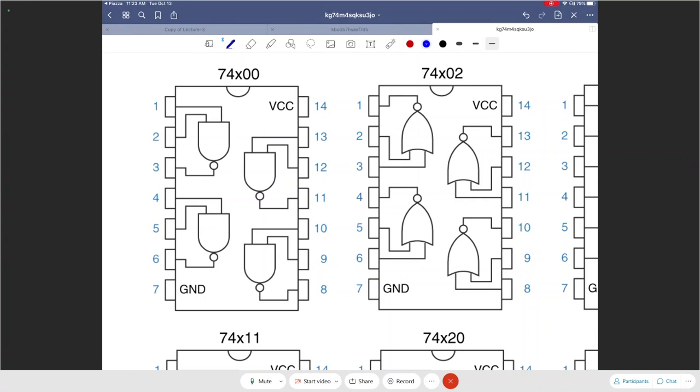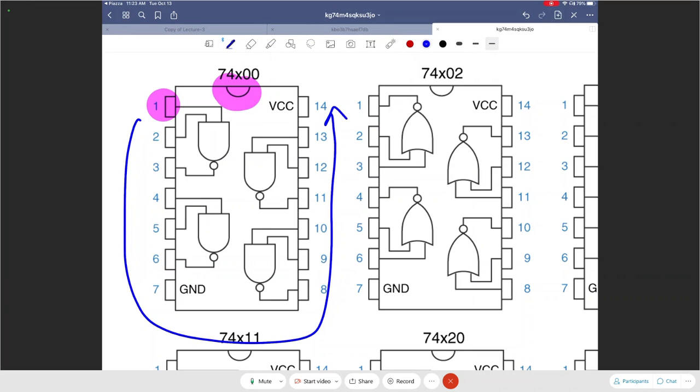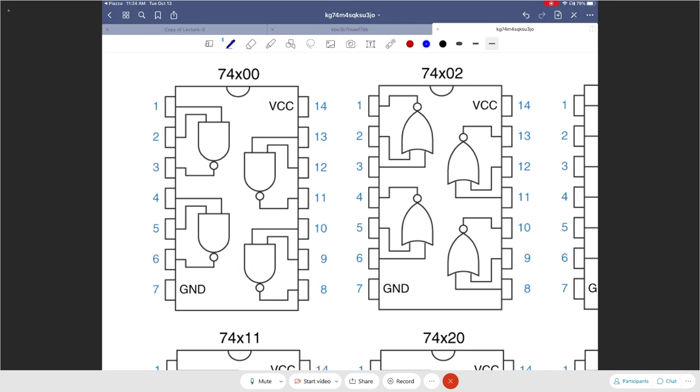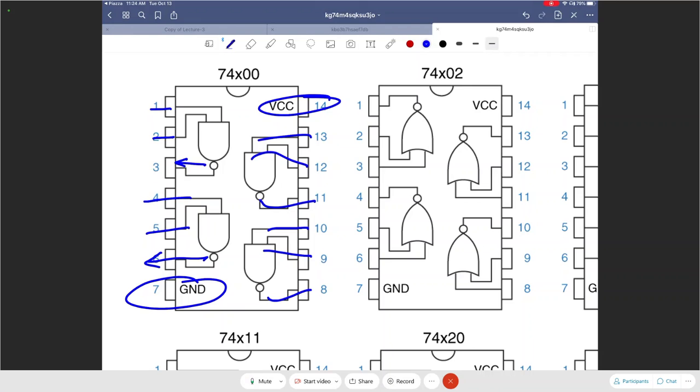We have already used it for one of the example schematics before. That's your notch that indicates that this is going to be pin 1, and then you're going to read counterclockwise all the way to 14. Inside the IC, what do you have? You have pin 1 and 2 as inputs to the NAND gate. Pin 3 is the output. And then similarly for 4, 5 inputs, 6 is the output, 7 for ground, 14 for VCC, 13, 12 inputs, 11 is the output. And similarly 10, 9 is the input, 8 is the output. So you've got four 2-input NAND gates in that particular IC, 74X00.